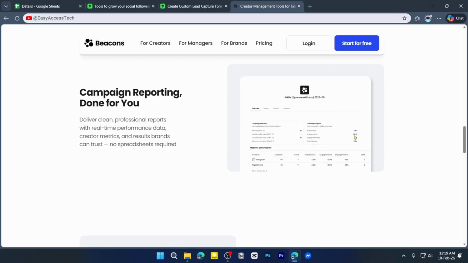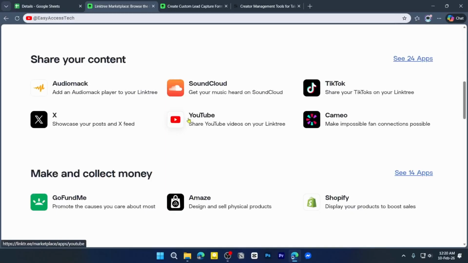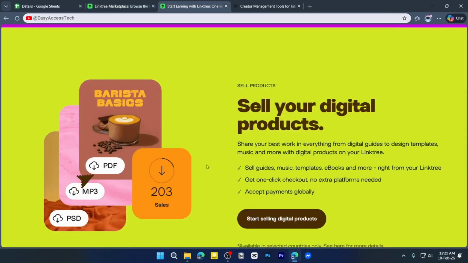Monetization is where Beacons really shines for a creator. Since it lets you sell products or accept payments on the page, you can earn more money directly without redirecting your audience to another site. Linktree can still work for monetization, but many users need to connect an external system for purchases, which might mean extra steps and links.